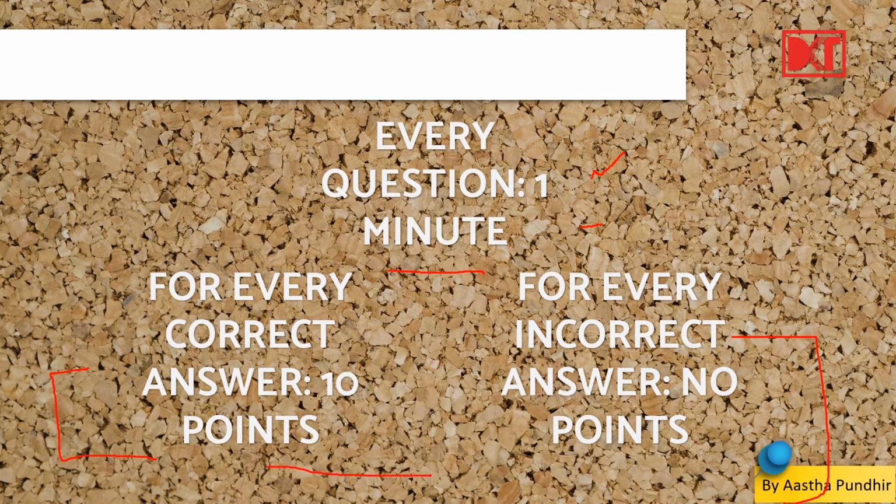For every correct answer, 10 points. This is just for your own little game, where you can try to maintain a notepad. Write the name of the chapter and then the question, and if it is correct you can give yourself 10 points. If it is not correct, you mark it. It is important to go back to the questions you marked incorrect and see where you made the mistake. This is just for your reference. For every correct answer you can give yourself 10 points. Alright, now let's start.